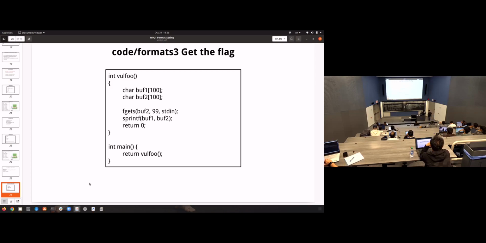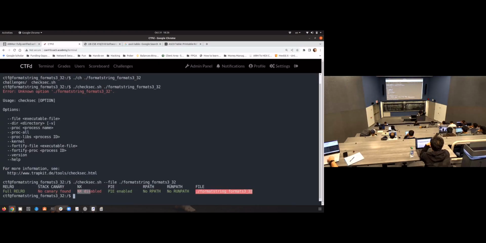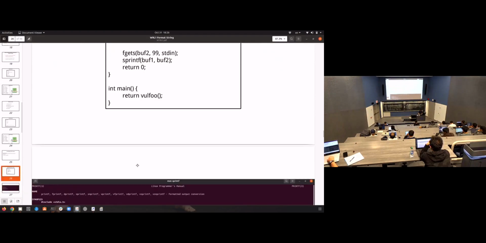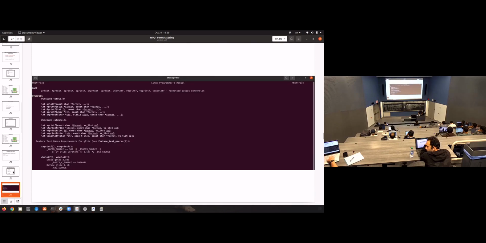Yeah, that's it. It's actually easy here. So let's put our shellcode there first. I should have shellcode.